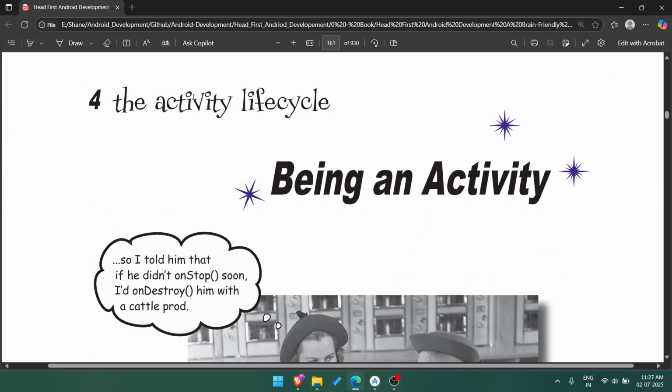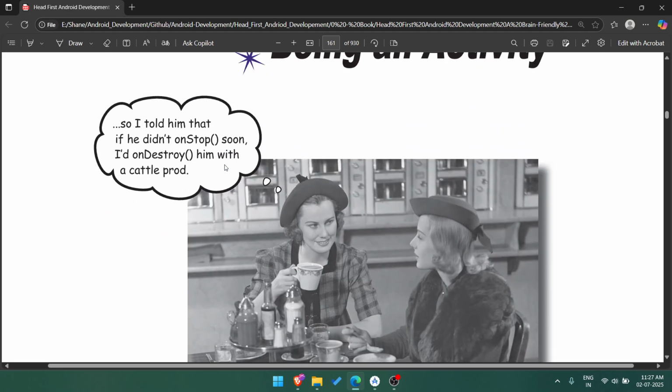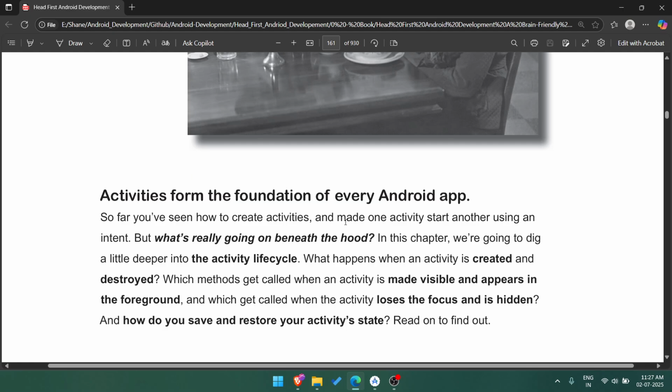Then we have the activity lifecycle. Being an activity. Activities form the foundation of every Android app. So far you've seen how to create activities and make one activity start another using an intent. But what's really going on beneath the hood?